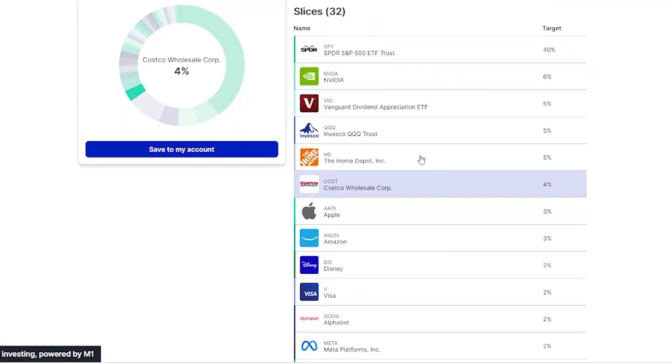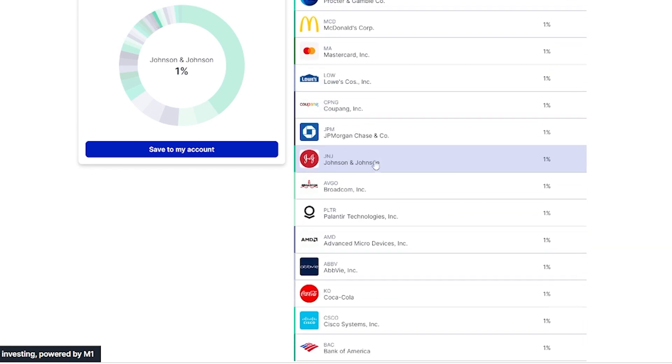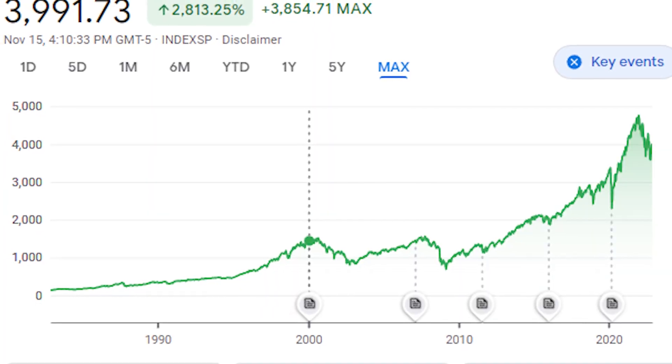This is where things get more complicated — I have about four or five accounts with M1 Finance. The first is a standard brokerage account with about $2,000 in it. My top three holdings are the S&P 500, VIG, and NVIDIA, with QQQ coming in at number four. I invest heavily in ETFs because it's very hard to pick individual stocks, and the S&P 500 has had beautiful growth over its 90-plus year history — you can invest and forget. I still invest in single stocks, but I keep those under 5% of my portfolio to reduce risk and volatility. The goal is great long-term growth while building up dividends.